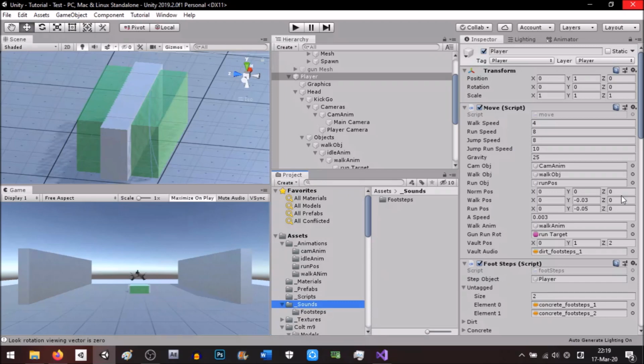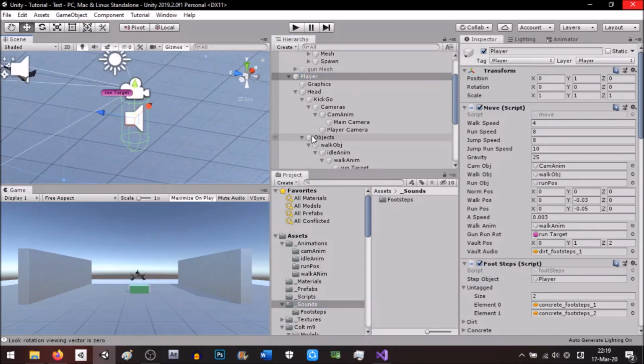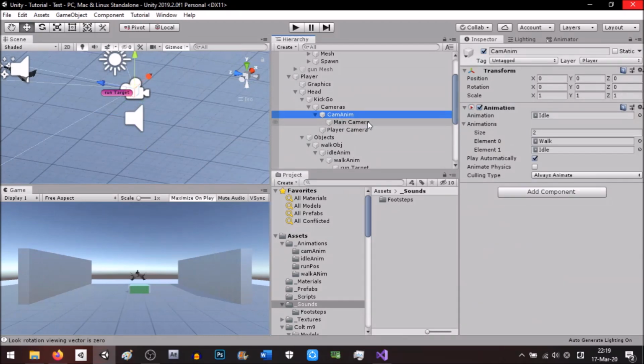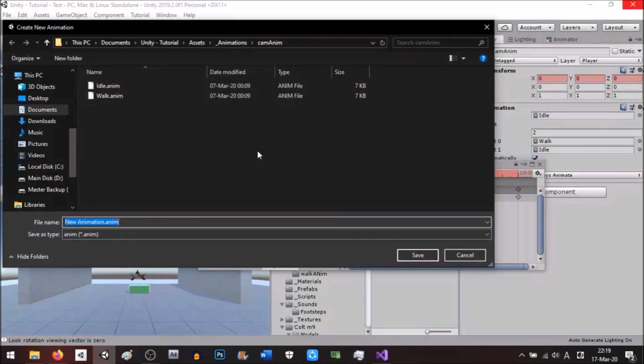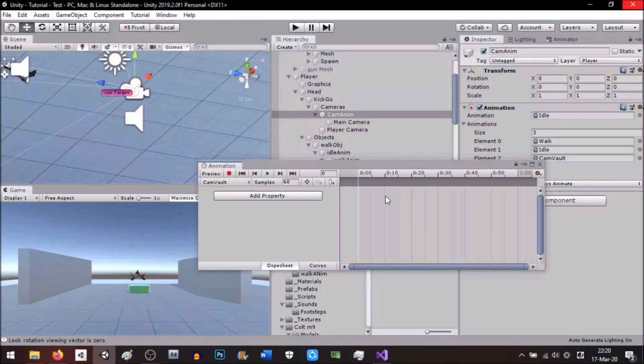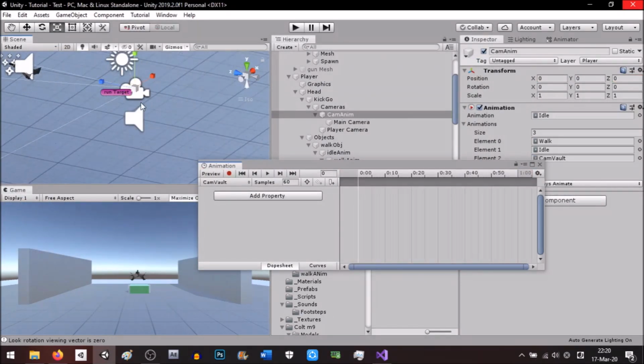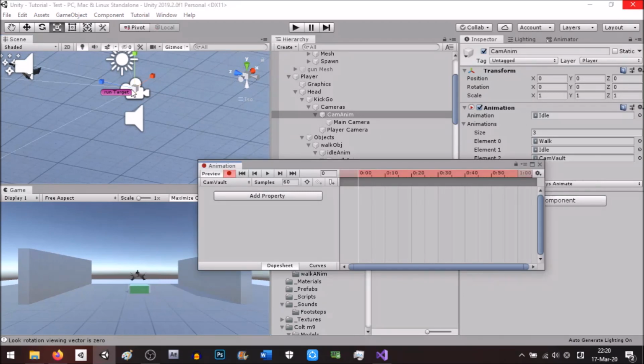Basically we've got everything set up except for the cam in here. We're just going to create a new animation called vault, which is just a half a second animation. Let's test it out.